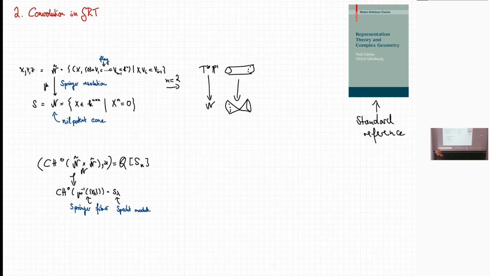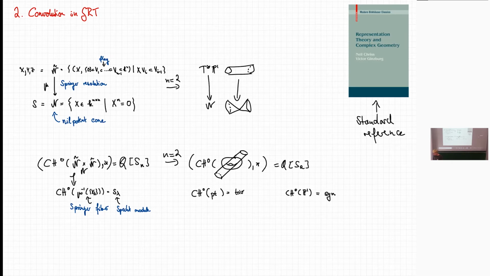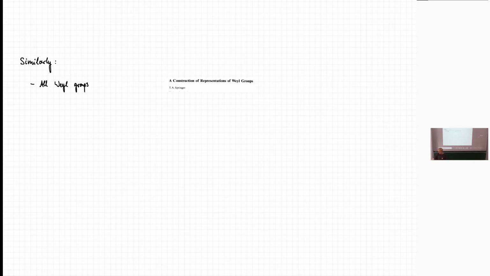Okay? And here I did the example n equals 2. Okay, that's not so very interesting, yeah? The S2 group is not, yeah. Okay, but still, yeah. Okay, good. And this is just the starting point of lots of other things. Everything is named after Springer in this kind of thing because he was the first one who came up with this construction of the representations of the symmetric group in this geometric fashion. And he not only did it for the symmetric group, but for all Weyl groups. Yeah?